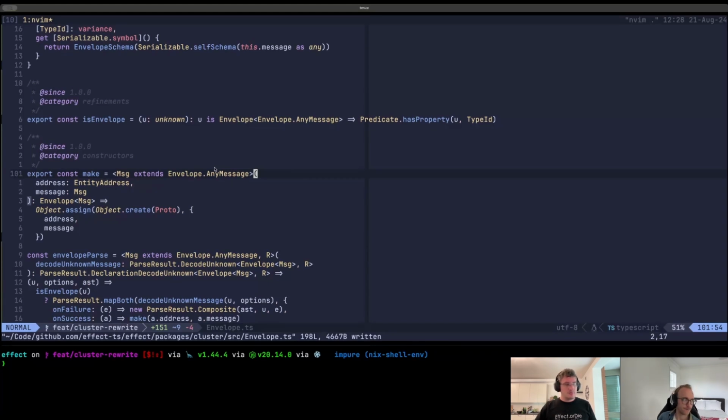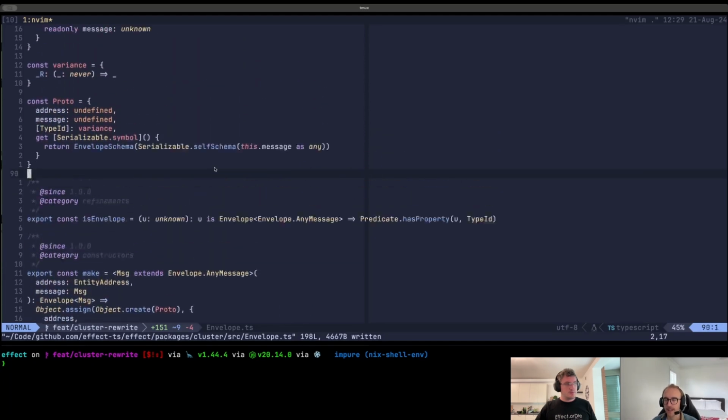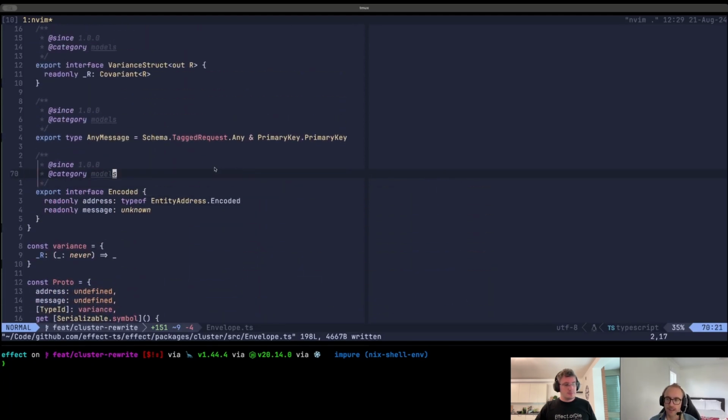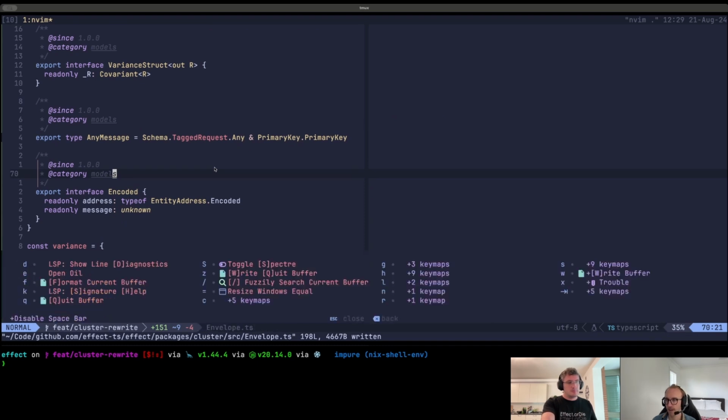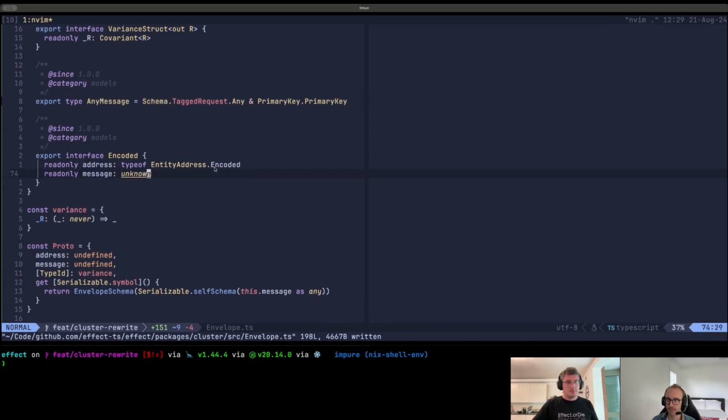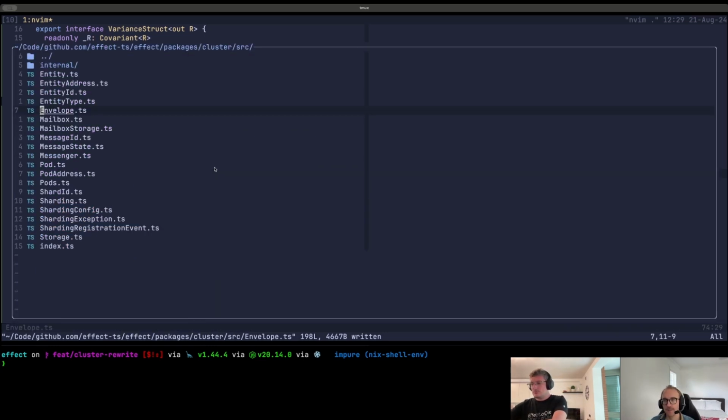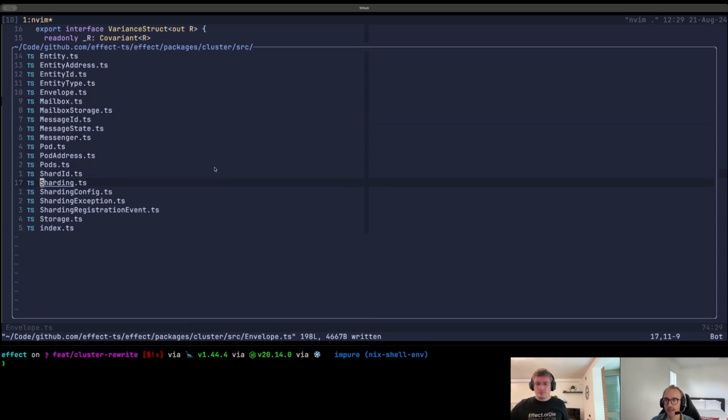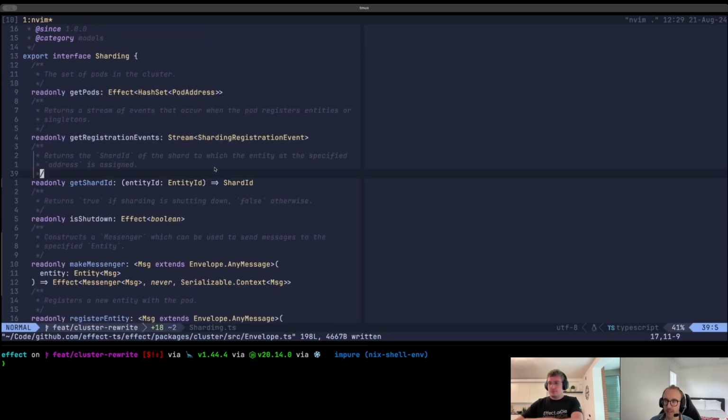So, anyways, I wanted to show this first because this leads me to the point about what I think I've achieved in the sharding service that allows us to carry context to the appropriate places for the user. So what do I mean by that? I mean when a user declares a message type, we want to be able to propagate the context requirements for that schema to the appropriate places. And so let me show kind of what I did. Maybe we can start with the interface for sharding as it is currently.